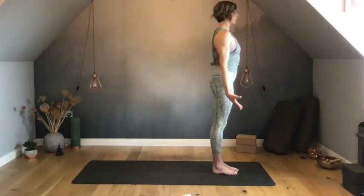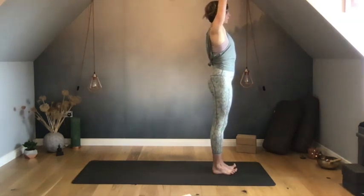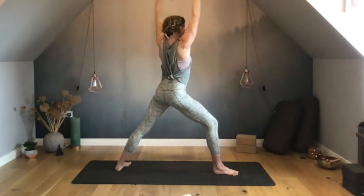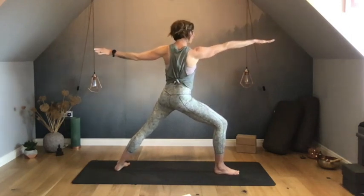Release the arms by your sides, Tadasana. Okay. And move through warrior two. Inhale, sweep the arms to the sky. Right foot stays rooted and left foot steps back. This time we open to the long edge of the mat. Checking in that right knee stays over the right ankle. Extend your right hand over that knee.